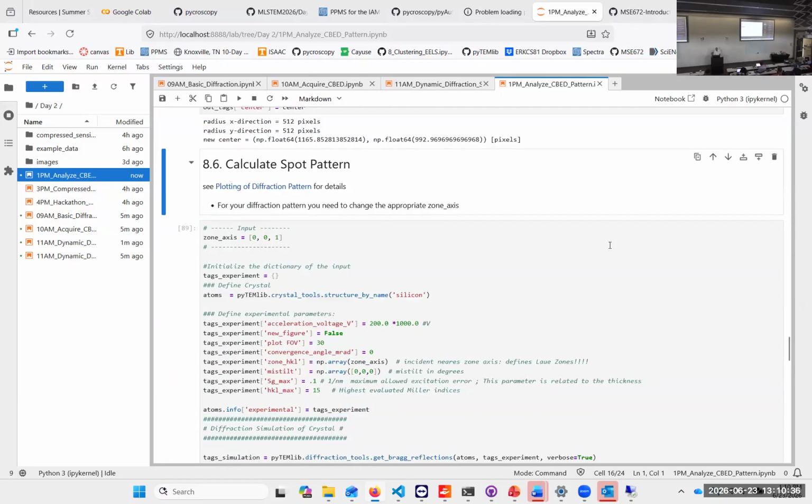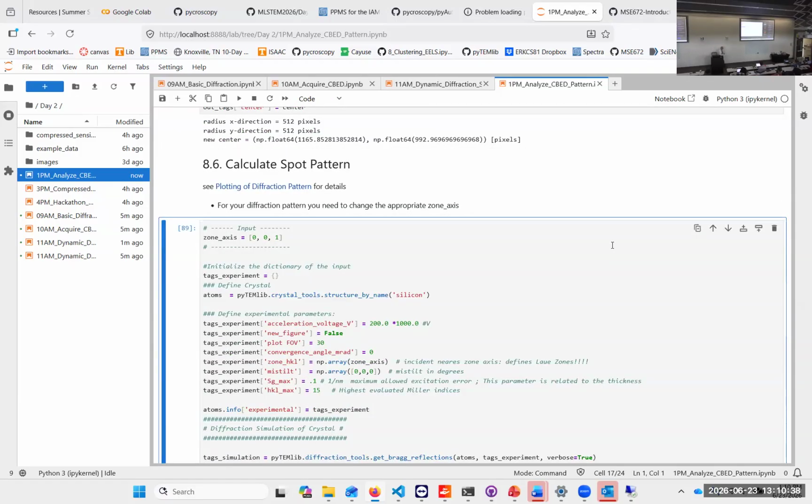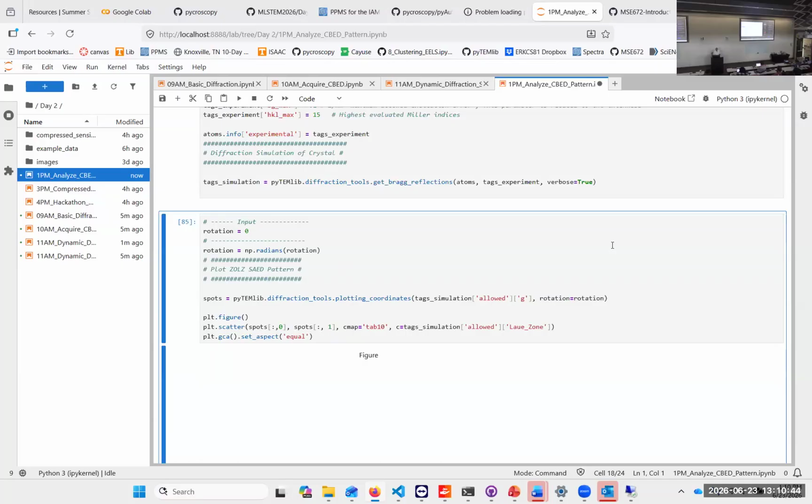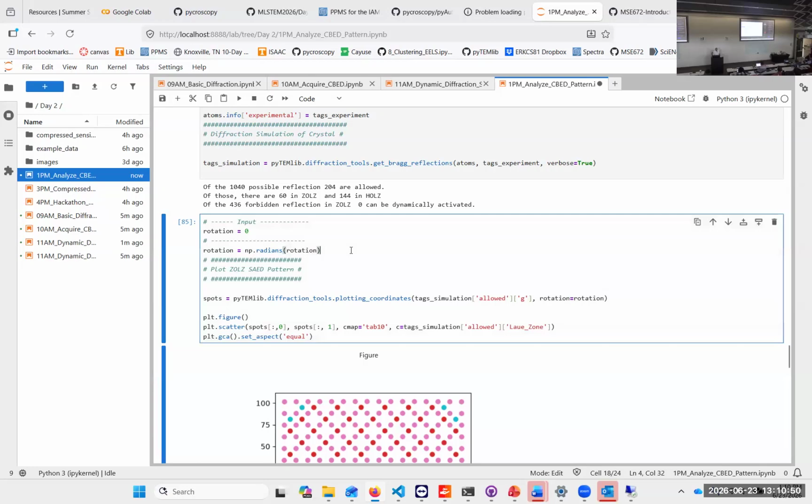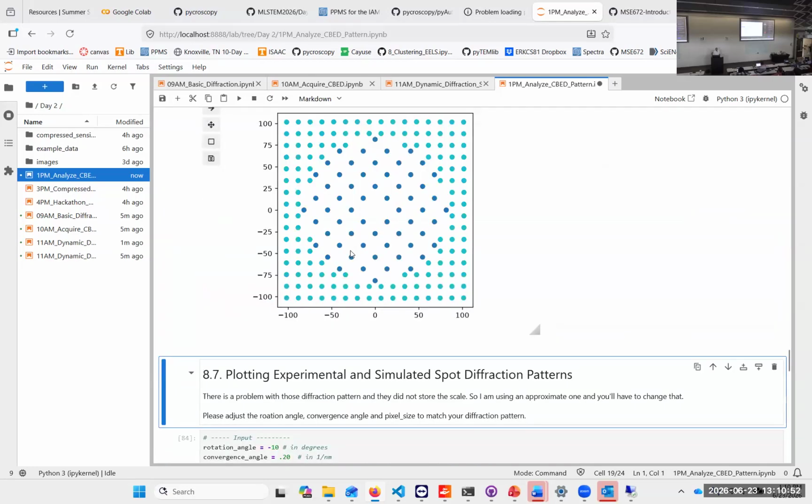And what we do now is we do the same thing as what we did in the beginning. We are just calculating the spot pattern. And with verbose, we see that we have quite a few of them.